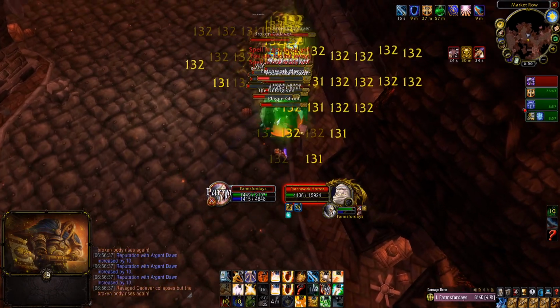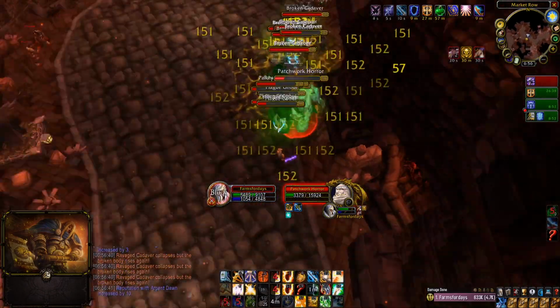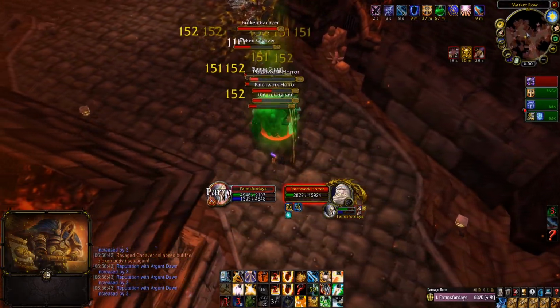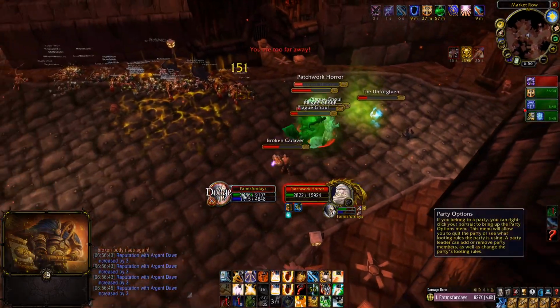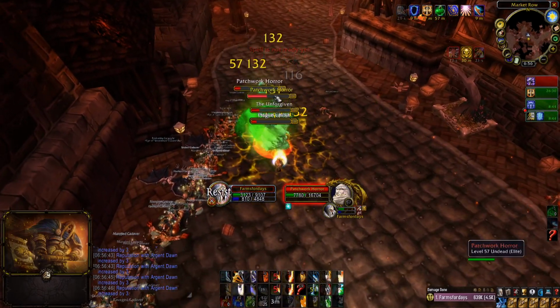So we almost got there, and then you see all these broken cadavers that come out. Look, this guy hits me for 900 health, so that's why I back up right at the end of the kill.